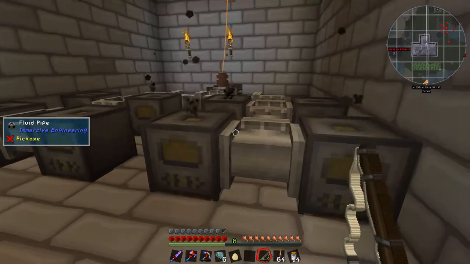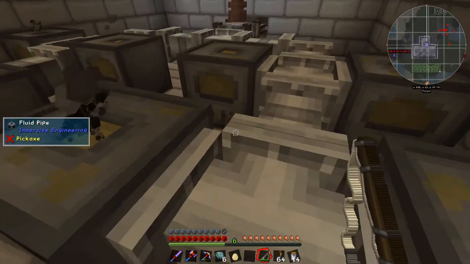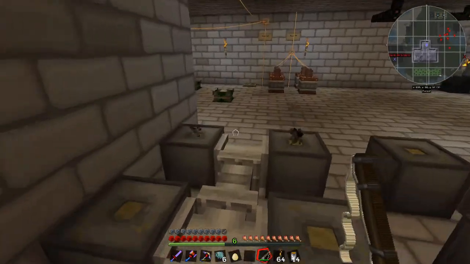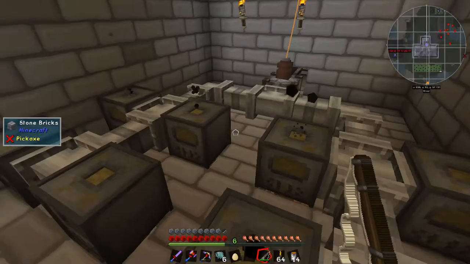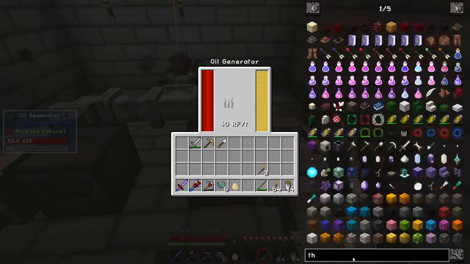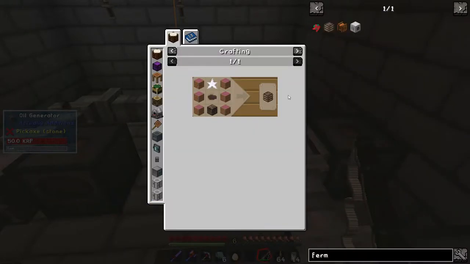We now have 8. I've made another 4 oil generators and the relevant pipe work. But my good friend, Fallen Off The Grid, told me about something to help these run a bit faster. So at the moment, they're ticking over at 40 RF. But if I use a fermenting barrel from Actually Additions, it will turn those 40 RF into about 100 RF per tick, just by fermenting the canola oil that comes in into just normal oil.